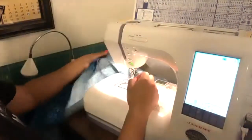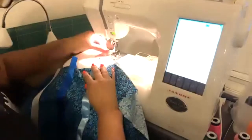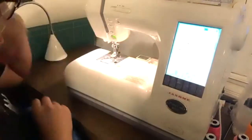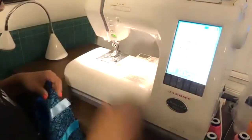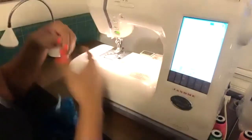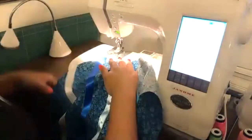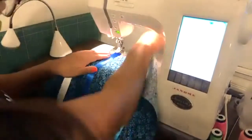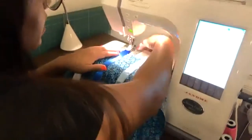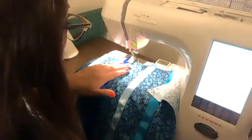For other folks that maybe don't have access to some of that fusible bonding, and you have your ribbon, you have everything else, one other thing that you can do is once you make your markings on your skirt, you can actually just pin it down. Just pin it down and stitch it using those markings as your guide to go ahead and sew onto your fabric.